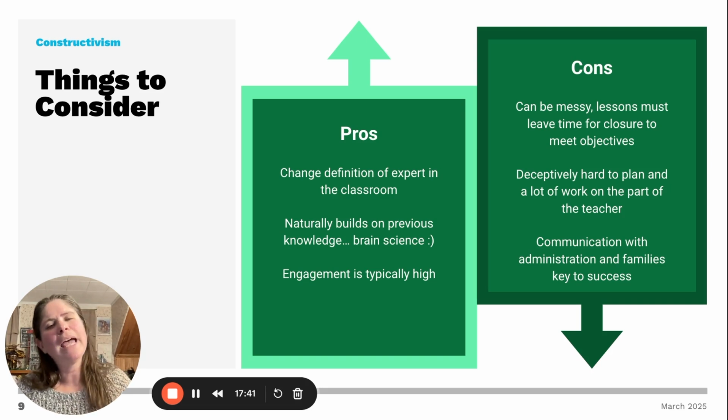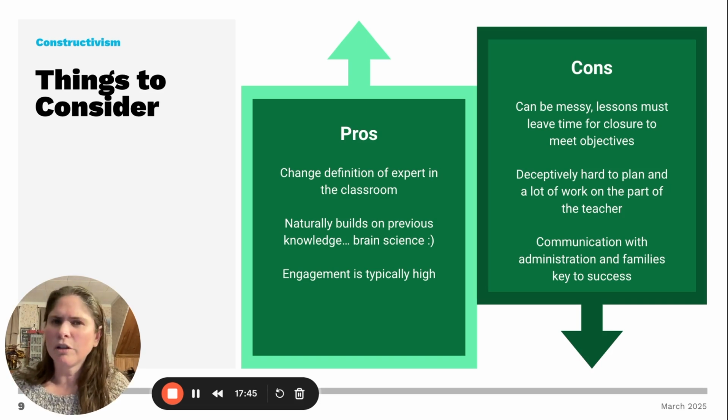The other thing that can be a con or a pro, but maybe more just something to learn from this, is that communication is key. During an inquiry-based lesson, or if you go full building thinking classrooms, because it looks different from a traditional classroom, communicating with administration and families about what is going on proactively is an important part to its success. I will give you a very brief story.